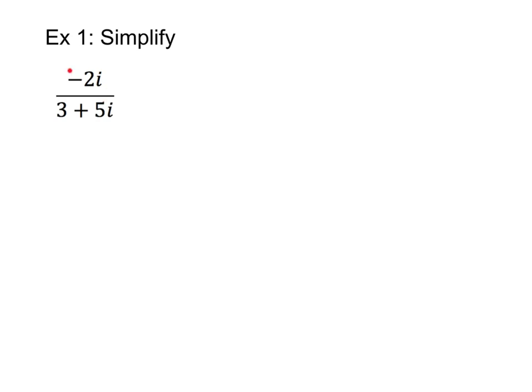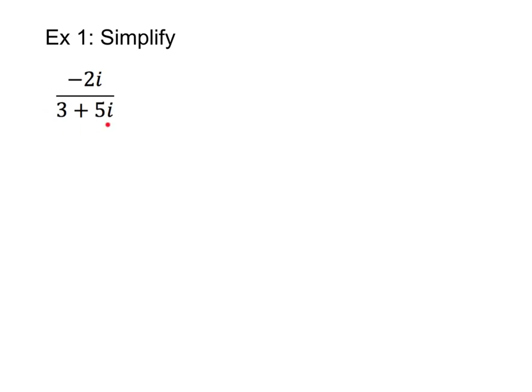So first off, going back to this problem again. I said a moment ago that you can't have i's in the denominator. So to get rid of this imaginary number, we've got to think about some skills that we might have learned to help us get rid of imaginary numbers. Well, you might have noticed in the bell work, when we were FOILing out those conjugates, we noticed that the middle terms cancel. When the middle terms cancel, the i's canceled. So all of the imaginary numbers cancel, giving us just a real number in the end.